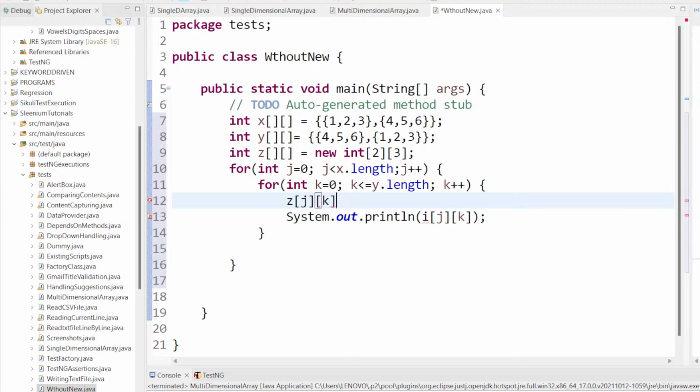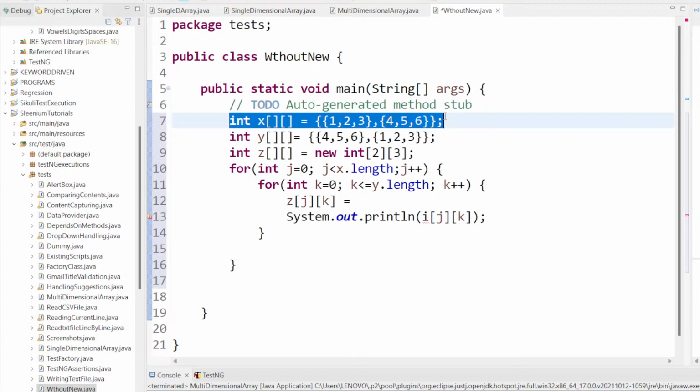So equals to, now I want to get the value based upon the 1, I am going to get the value for 4, based upon the 2 I am going to get the value for 5, based upon the 3 I am going to get the value for 6. Likewise I am going to print, 1 plus 4, 2 plus 5, 3 plus 6. Now I am going to add all these together. From two different two dimensional arrays I am adding. I am adding two dimensional arrays here.